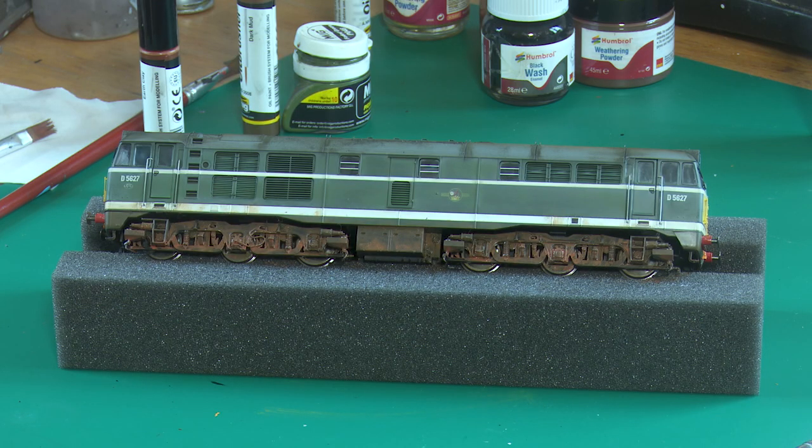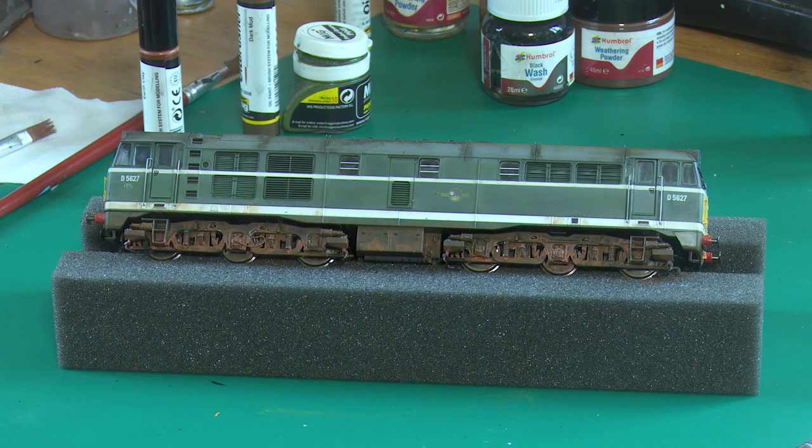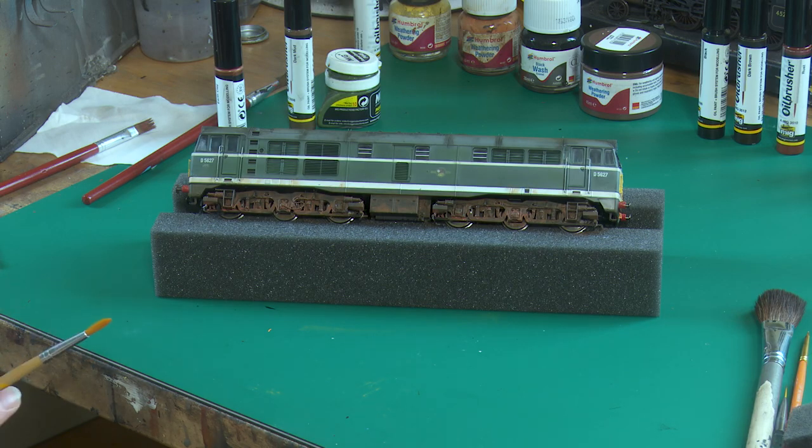My suggestion would be to leave it at this stage and come back to it tomorrow or, you know, a few hours later and have a look again. And if you see something is not quite right, remove it. You have plenty of time still because this paint takes a few days until it's completely dry. Unfortunately, we cannot do the other side because we cannot really touch it at the moment, but after a few days you can come back to it and finish it off. If you wish to add more texture or different tones, this is a stage when it's still wet. You can do it because all paint is still tacky.